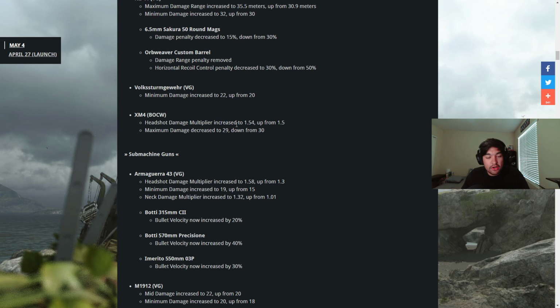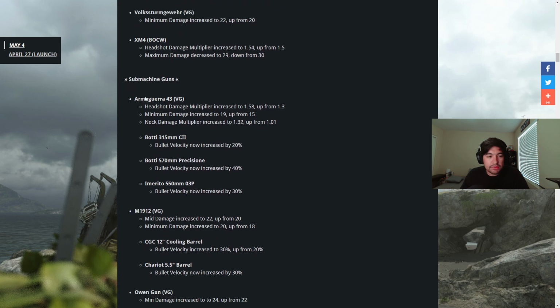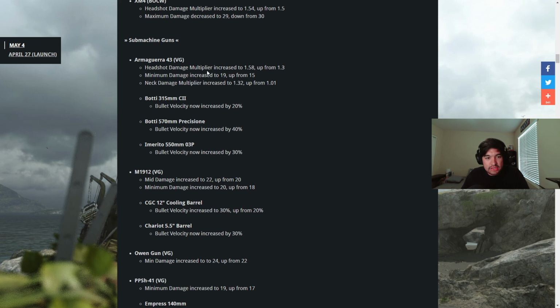XM4 headshot multiplier increased to 1.54, up from 1.5. Maximum damage decreased to 29, down from 30. Still going to be very in the meta, I think. Submachine guns, the Armawera headshot damage multiplier increased to 1.58, up from 1.3.